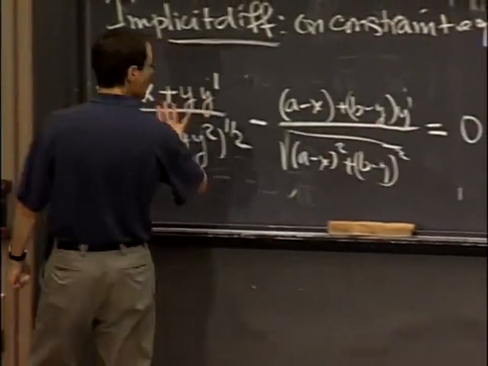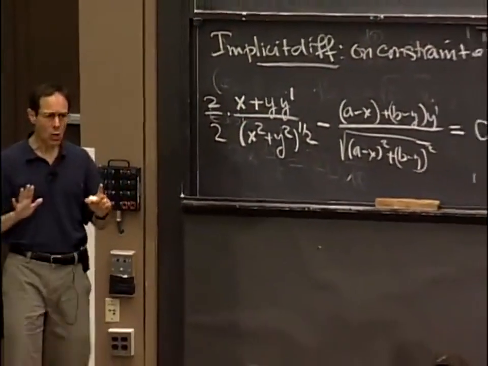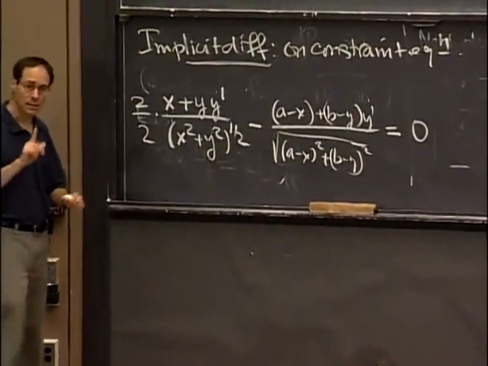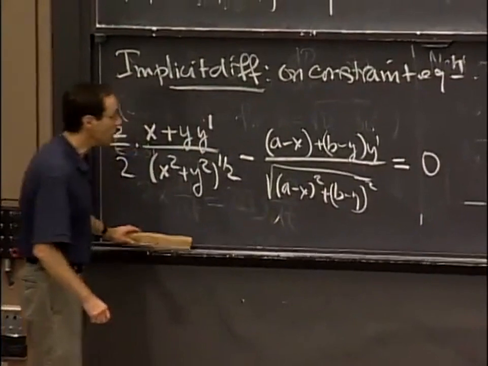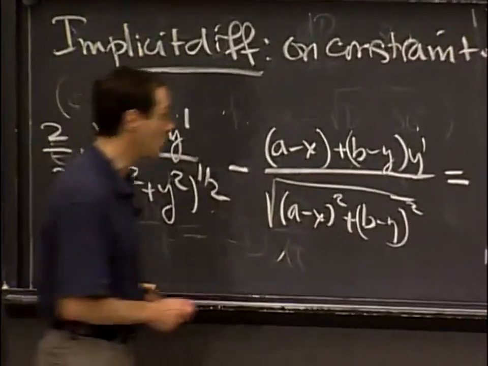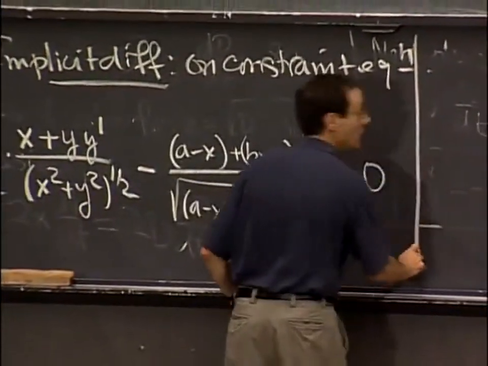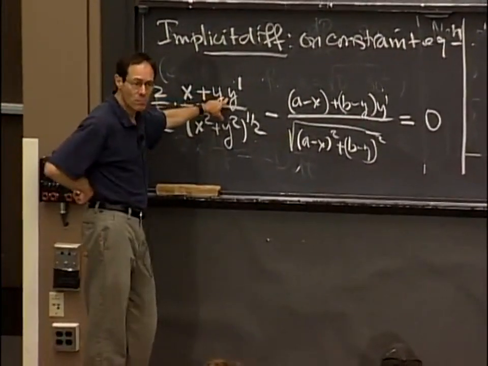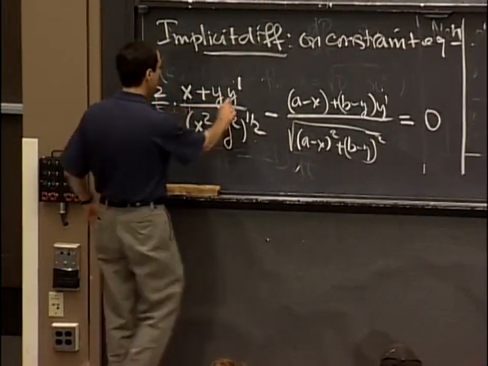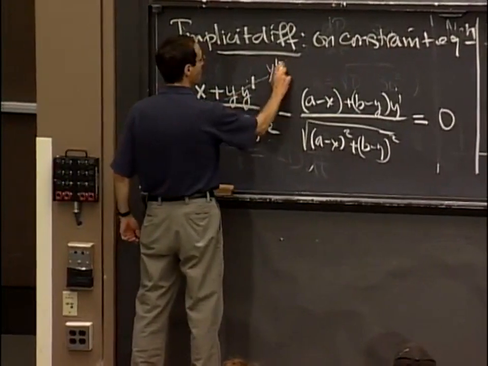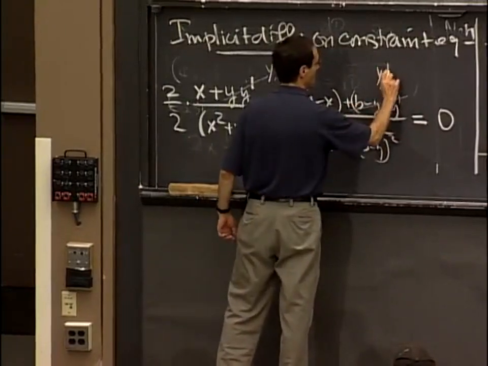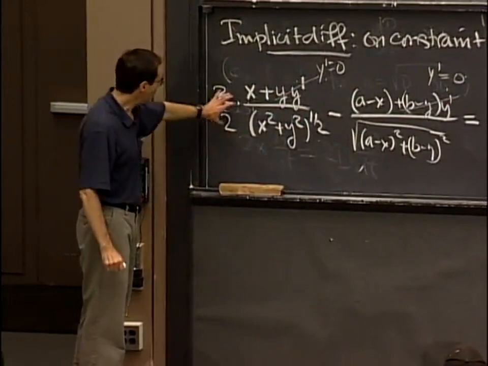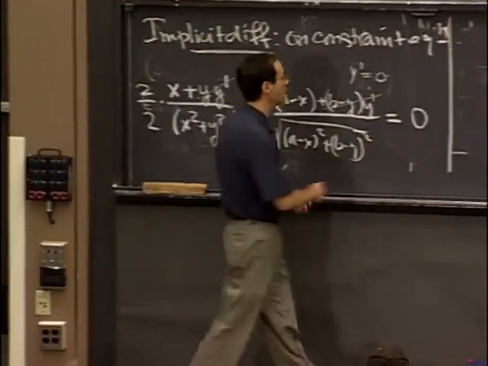All right? So now, this looks like a total mess, but it's not. And let me show you why. It simplifies a great deal, and let me show you exactly how. So first of all, the whole point is we're looking for the place where y prime is 0. So that means that these terms go away. Y prime is equal to 0. All right, so they're gone. And now what we have is the following equation.